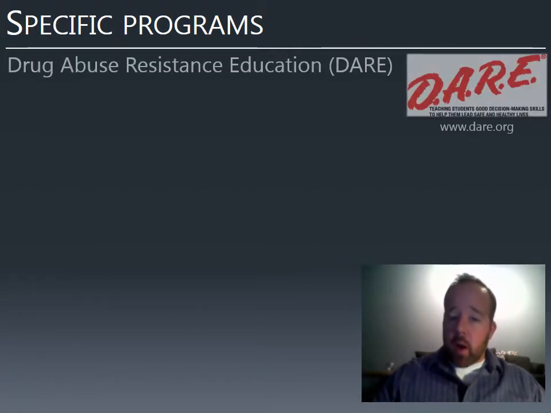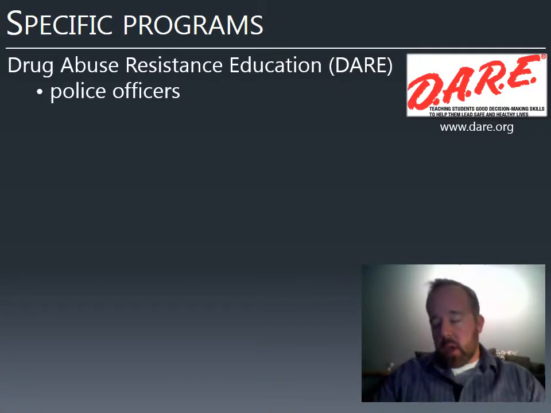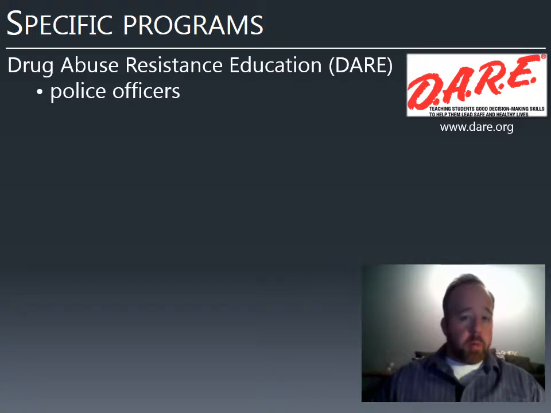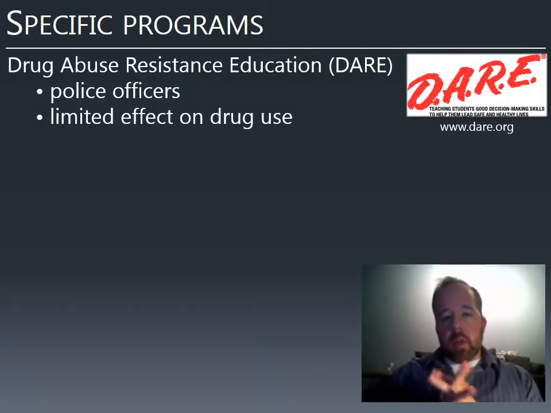In terms of specific programs, one of the most famous is the Drug Abuse Resistance Education Program, also known as DARE. This started in Los Angeles, and the individuals that the school children would interact with were police officers. So these are representatives of the community, representatives of law enforcement. This was, again, a public program aimed at school-age children. It turns out that this was a good confidence builder, that there were good social outcomes from the program, but there was actually a limited effect on drug use.